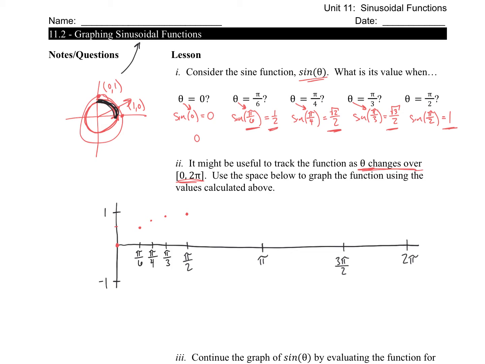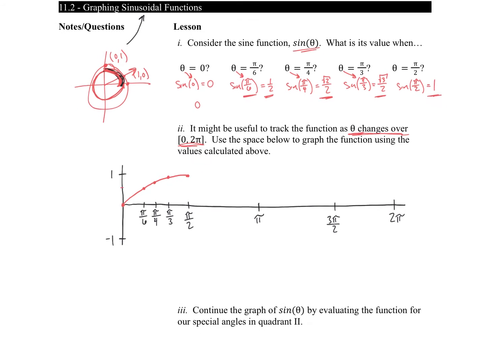If you want to put those into a calculator, you'll see exactly where that is. And we also know that the function exists everywhere in quadrant 1. It's not like it only exists at these points. I could have plugged in pi over 7, 2 pi over 18, right? There are a lot of things that I could have plugged in here that I just chose not to. So we're going to connect these points because we know the function exists between those points. So this is what the function looks like when I graph it between 0 and pi over 2.